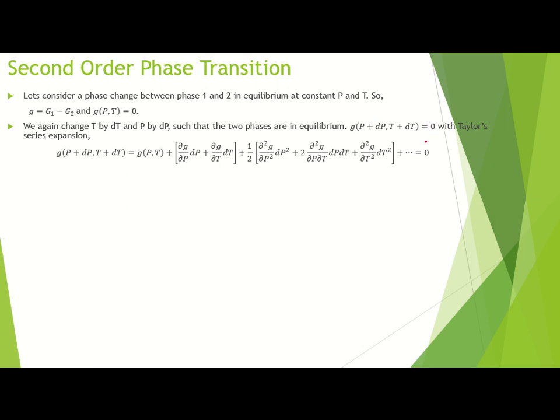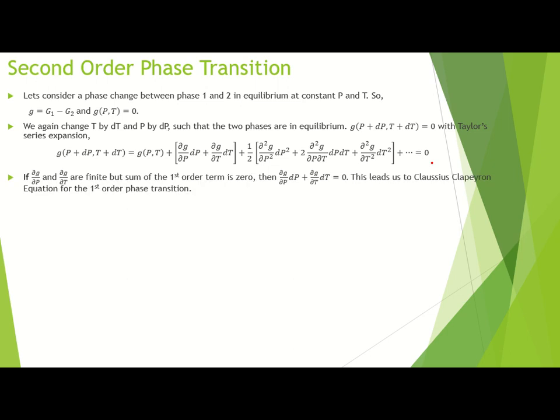So now we can express this again by using the Taylor series expansion. That will be a two variable Taylor series expansion. So you have G of P, T at the previous value of pressure and temperature, and this is the new value of G at the new pressure and new temperature. Of course this one we have seen for the first order phase transition, and then there will be second order terms also, and then higher order terms, and all together they should be equal to 0. Now we will terminate our Taylor series at second order in this particular second order phase transition case.